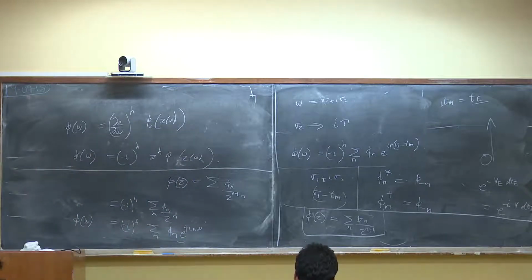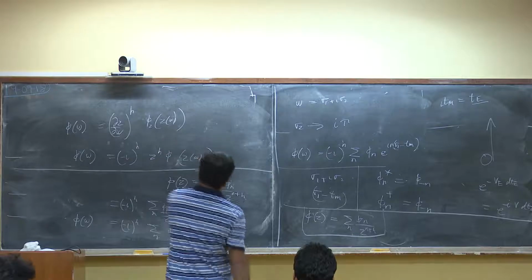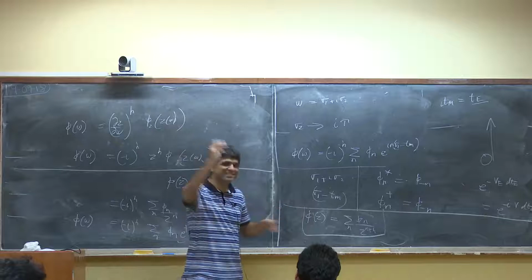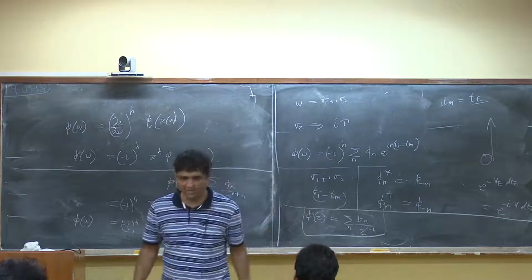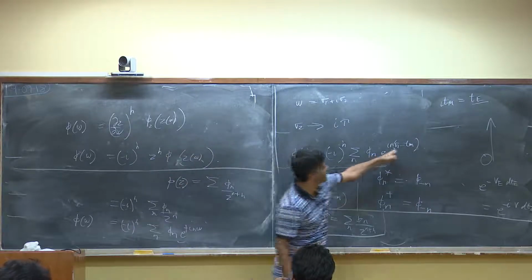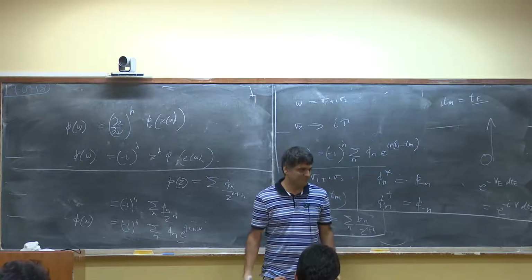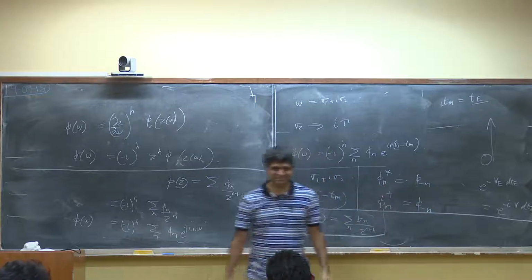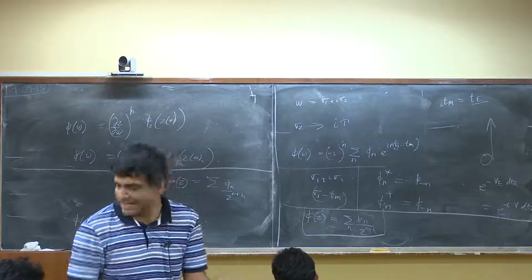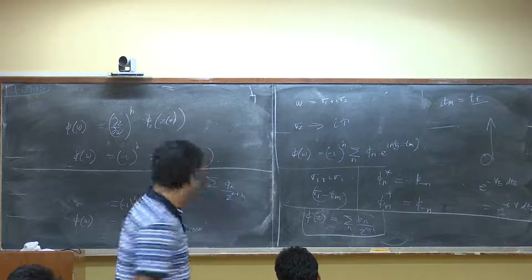Is this clear? Okay, this is a real reason we put this n plus h. Because if we didn't put the n plus h, we would have phi n related to phi n minus 2h. Why complicate like that? The other reason, of course, is that n is the frequency of the corresponding state on the cylinder. So it's a very physical quantity when you go to state language on the cylinder. Is this clear? Okay, great.